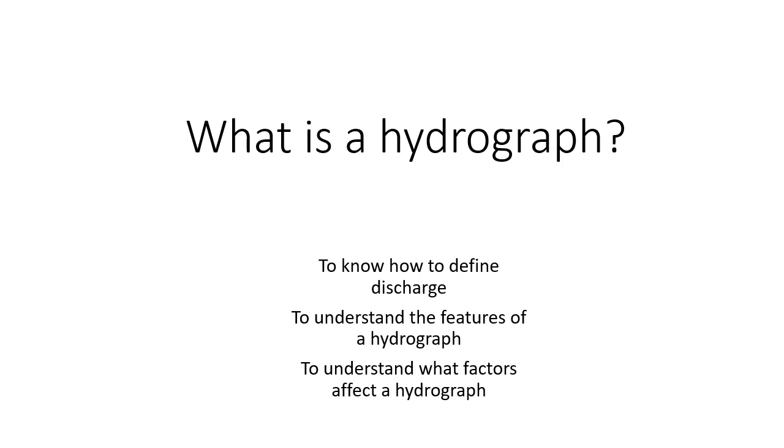This video is going to carry on looking at rivers, and in this particular one we're looking at what a hydrograph is. By the end of this you need to know what discharge is, what the key features of a hydrograph are, and what the factors are that affect a hydrograph. But before we do that, let's just quickly recap on last lesson.